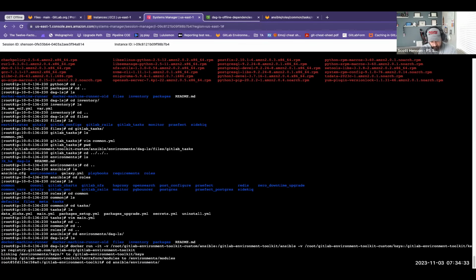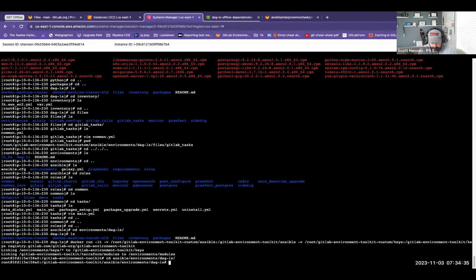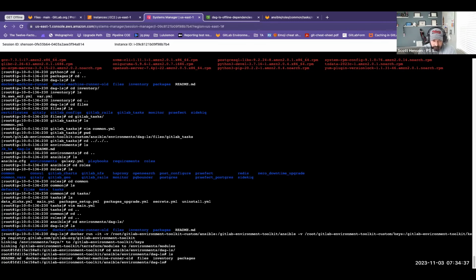So to run this normally for the GitLab Environment Toolkit, you go to your environment here, and this is going to have your playbook and your inventory, and you would run this with ansible-playbook -i inventory, right? And this is going to pull your dynamic inventory from AWS. And we can look into that if anybody has any interest.